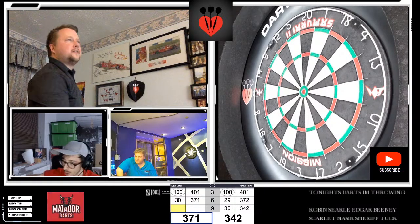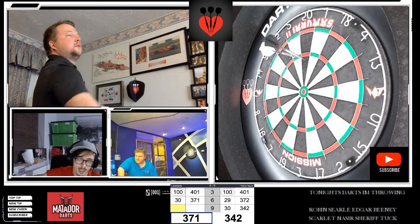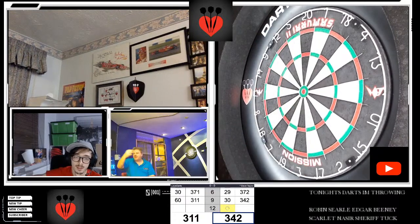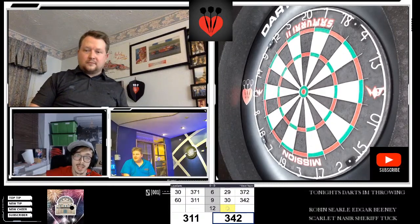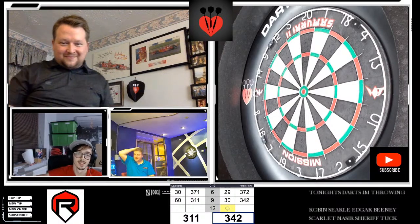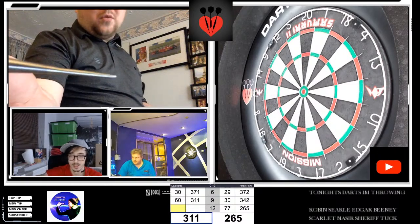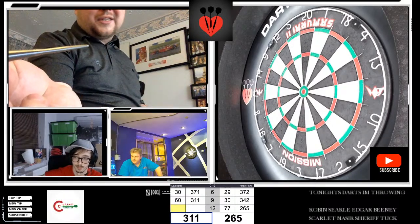I've seen someone on social media that actually had the proper feather flights. They do them online, and they're so cool. We get photos sent from people that have bought the Robin, and they've put their specialty points on their own stems. There's quite a few with the turkey feather flights. I should hang my head in shame that I haven't done that myself yet. I keep meaning to stick some Storm points on. They just fit so lovely, they just flow, like an all-in-one. I put a Storm Nano on because I like the grip element of it, but you can put a smooth point on that and it'll just go continuously through there and look fantastic.